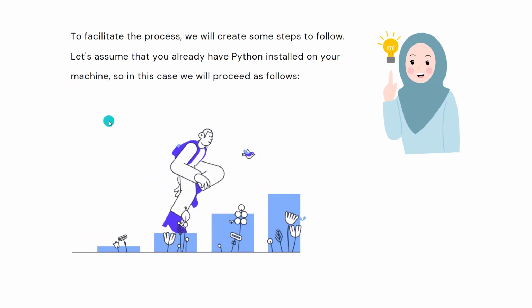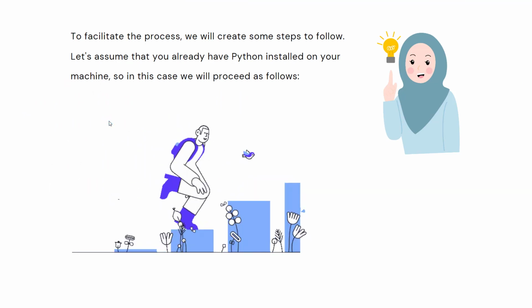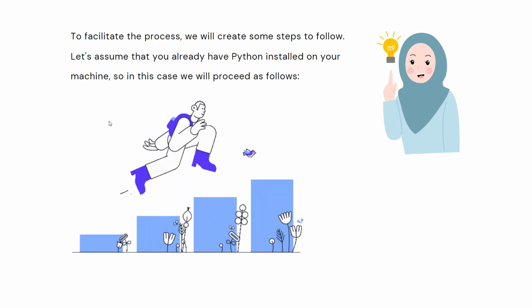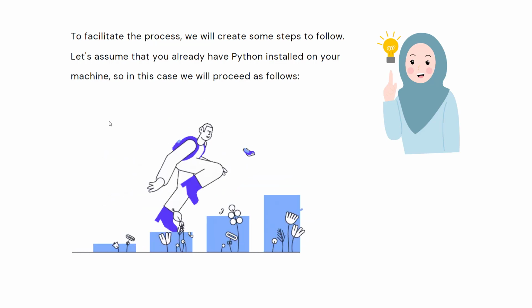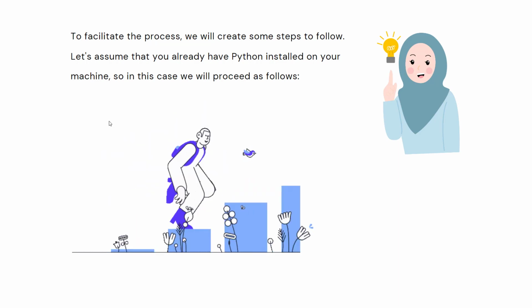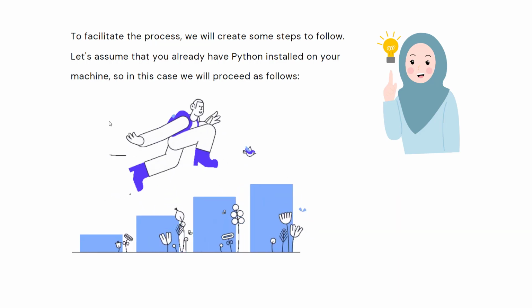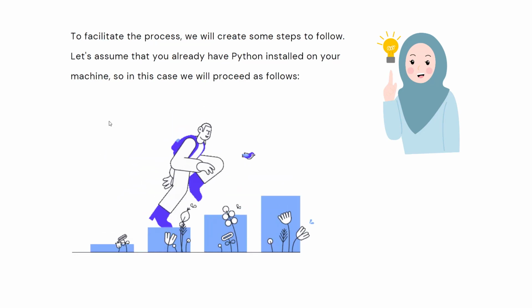In order to do this entire thing, to convert the Python file to an executable file, we have to follow some steps. Don't worry, I'm here with you guys. I'm going to guide you, and we will follow each and every step with patience, and we will convert the Python file to an executable file.